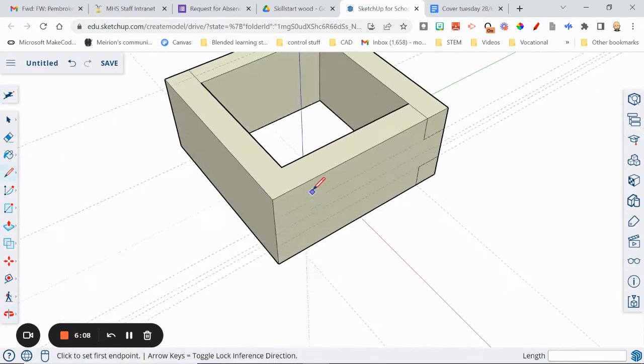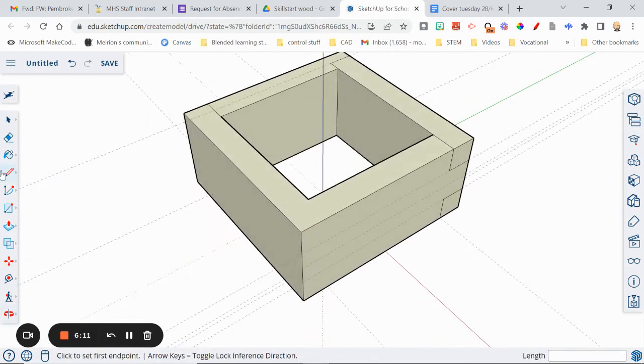And the last joint that we've got here is the routed joint. Okay, so for the routed joint, we're going to go like this. And we're going to take away this bit, and this bit, and this bit. And you can see the shape that I've been left with is the routed joint.